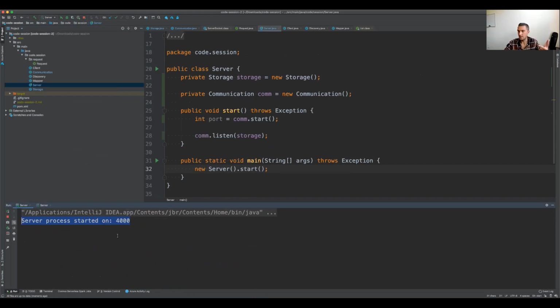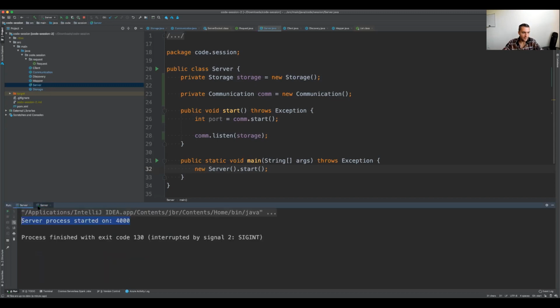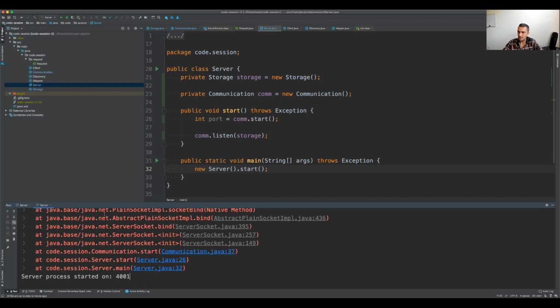So I've got two servers running, but that's not a cluster yet, because those are just two disjointed processes. They're running on my laptop, but I cannot call this a distributed database or storage. I need to join them together. That's what we will be doing next when we implement our Discovery SPI. But before that, this test passed. Well, what's next? Let's implement the client. You also want to implement the client side. For that, we need to implement the execute method in the communication, and then implement the client itself.